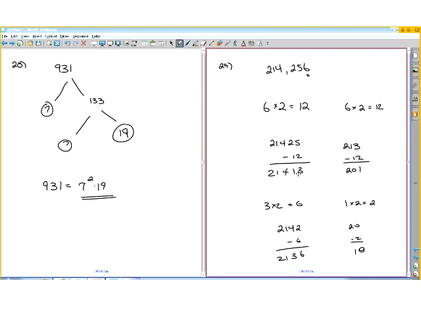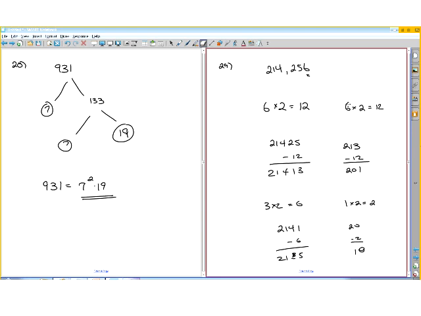So we take 21, that's correct. We take 2140. Oh, this is 41. 21401, that's the one I'm supposed to do. Okay, so we do that, and we'll get 35. 2135.